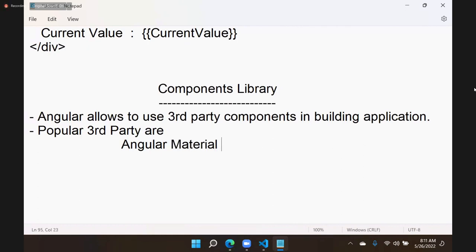This is a third party, but actually it is designed by the Angular team, that means by Google's Angular team. That is the reason it is not a part of Angular. Remember, it is not a part of Angular. It is a separate third party. And you can use this third party. This one is better because it is designed by the Angular team for Angular.